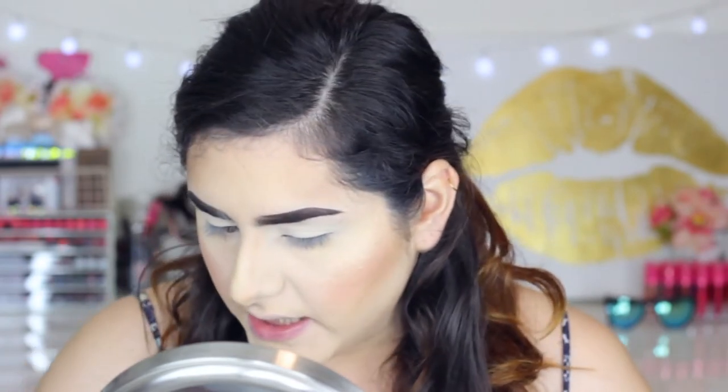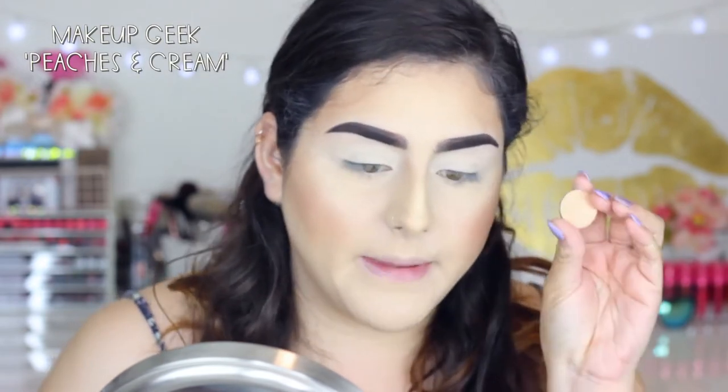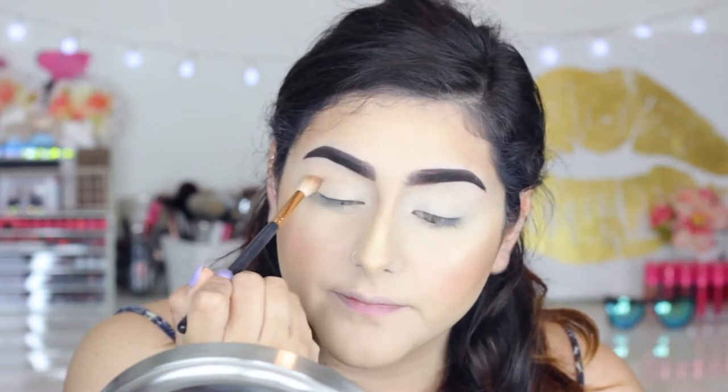I have this very bronzy look in mind that I want to do, and for that I'm going to be using some of my eyeshadows that I have on my Z palette. The first one that I'm going to be taking is in the color Peaches and Cream, from Makeup Geek. It's just a really light peachy color. I'm going to use this as a transition color, placing that all over my crease.